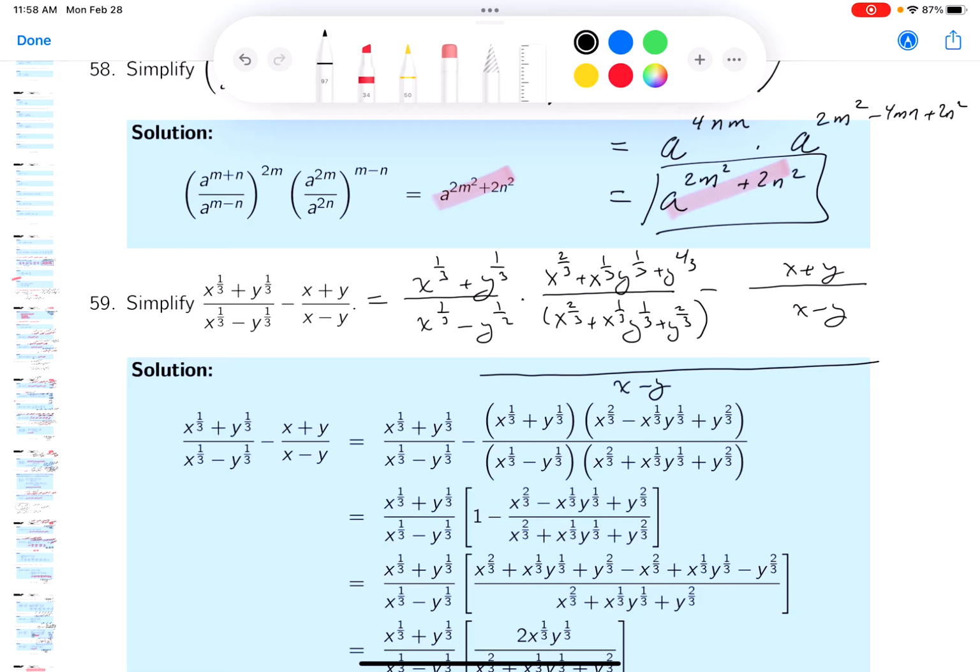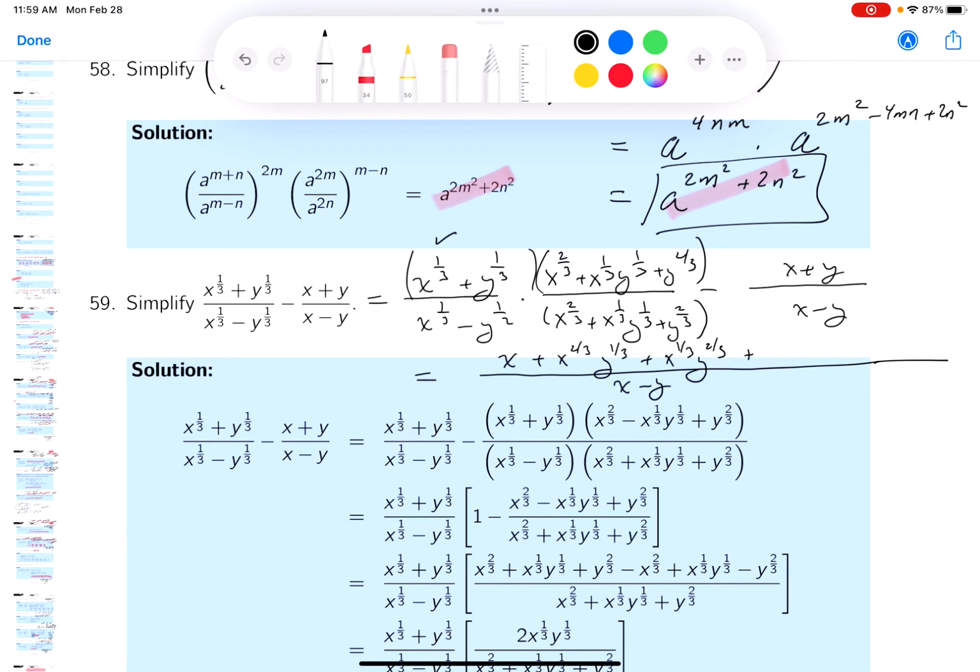And what I'm going to do is actually carry out the multiplication for you. And yeah, in a sense, I'm jamming it in there. But what are you going to get? You're going to get x. I'm distributing this across the three terms. Then you're going to get plus x to the 2/3, y to the 1/3. Then you're going to get x to the 1/3, y to the 2/3. Going to keep moving across. What's next you're going to get?